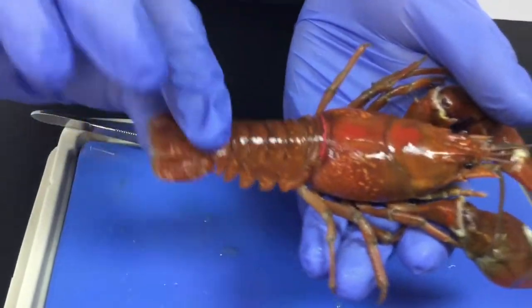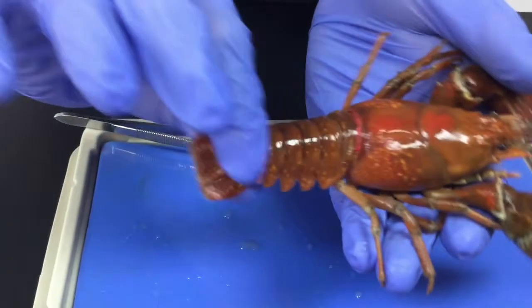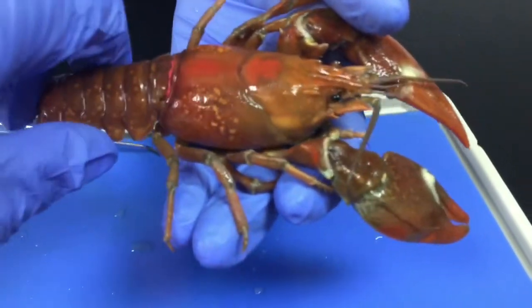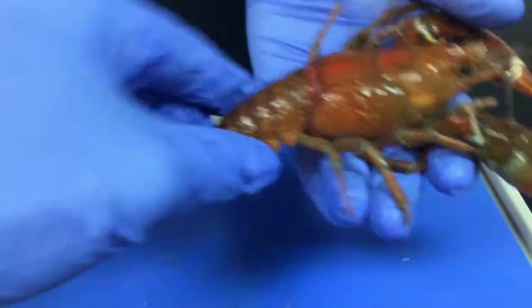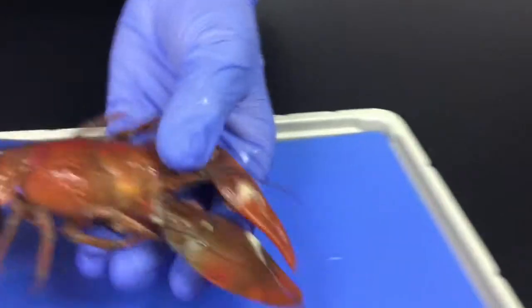What would it do to help the crayfish? Help it to swim. Yeah, it could help it swim. It actually could help it swim backwards. It's like, getting away. No, I want to get away.